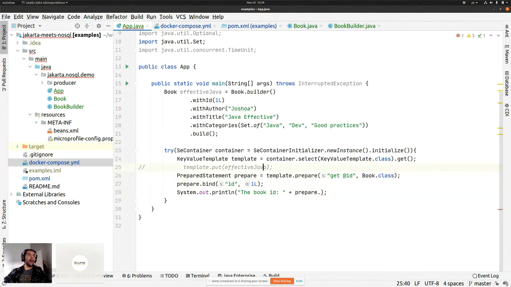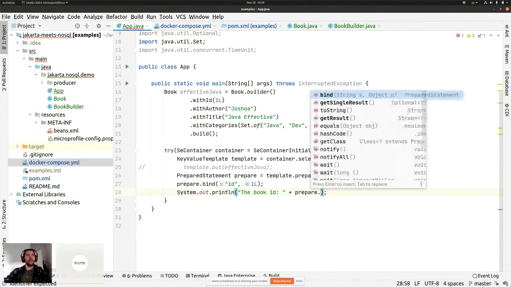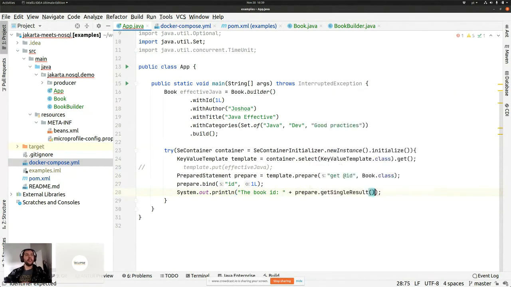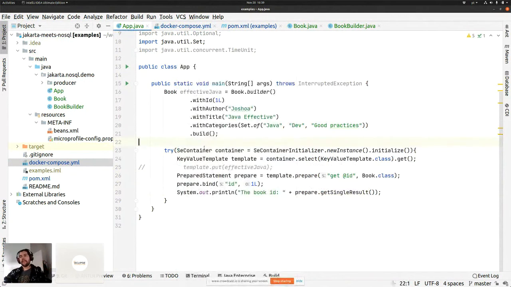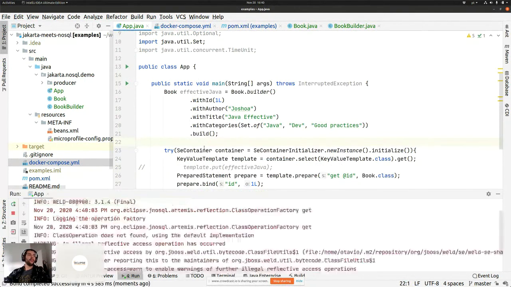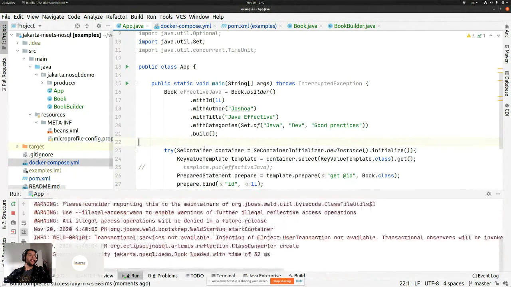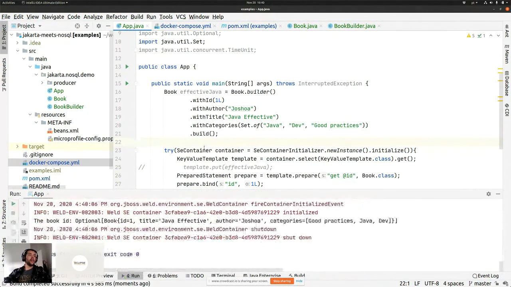Okay, I close the IDE, I kill the JVM, I want to insert this guy again, and I'm going to return something. So get a single result and execute. It will restart, it will execute, and as you can see, the information is still there.